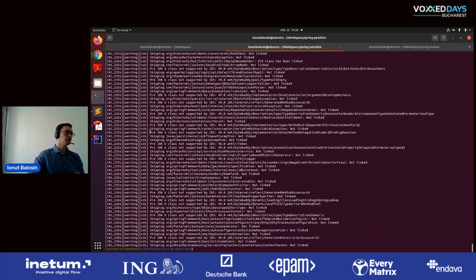By the way, there are also some limitations with this. Not all classes are included in this archive. For example, if you have classes with old bytecode, they are not included, and some of the classes you might see here are not linked. This is because at the moment you stop the JVM, there is not enough information for the linking process. It would implicitly mean loading extra classes, which is not really allowed because you are stopping the JVM at that moment. So this overall works with some limitations.